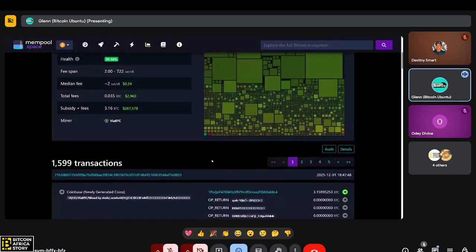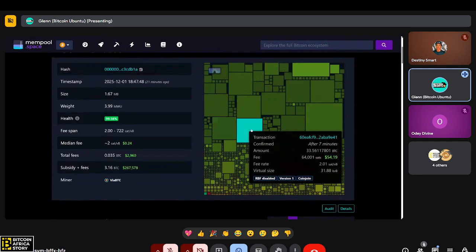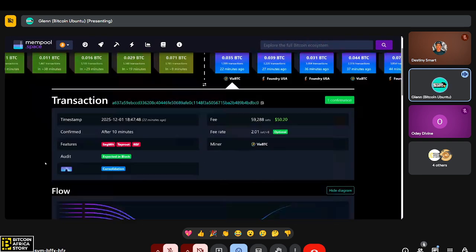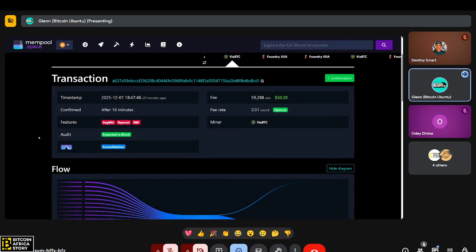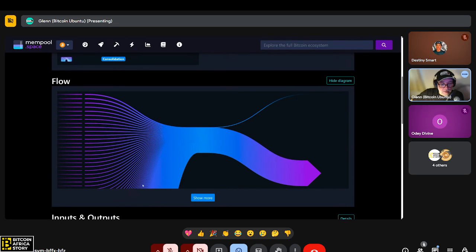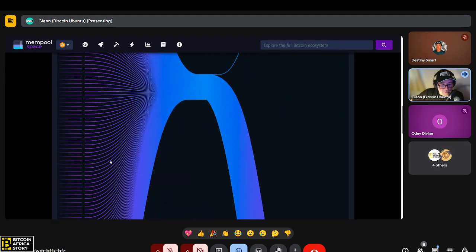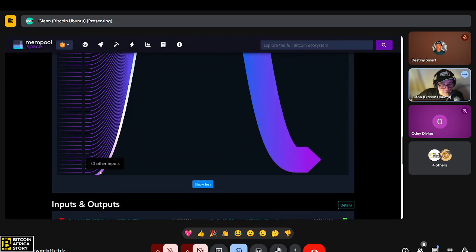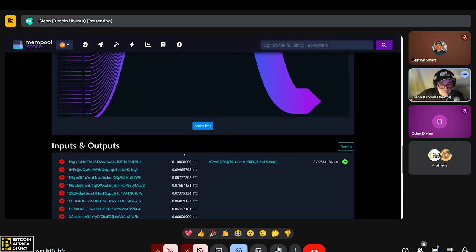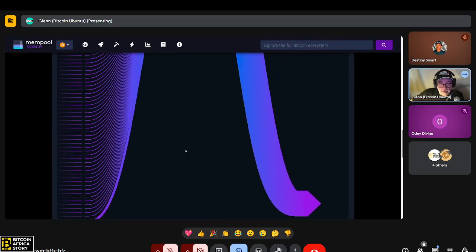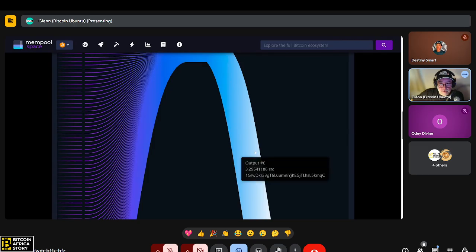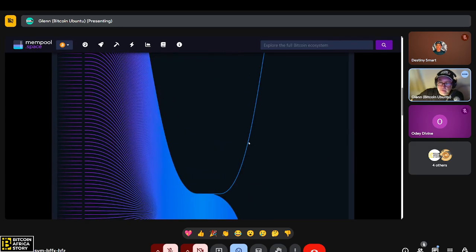And you can see all kinds of lovely details about your transaction, whether you overpaid, what kind of transaction it was. So here we have a classic consolidation transaction. It has an enormous amount of inputs, over 100 inputs, and it only has the one output and the fee.